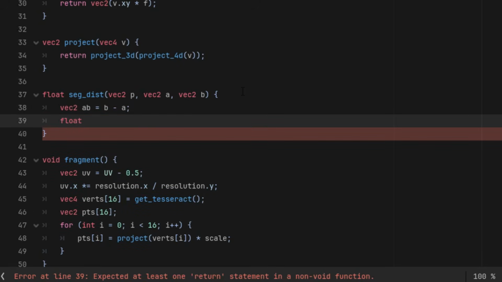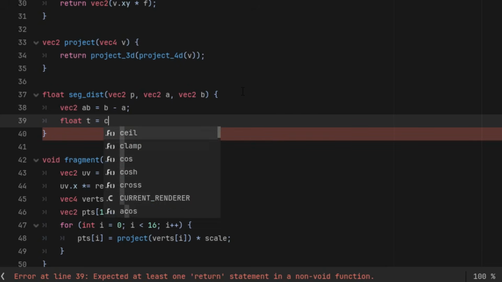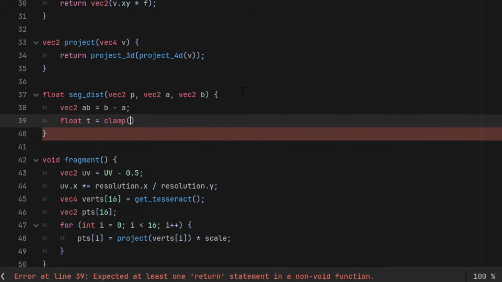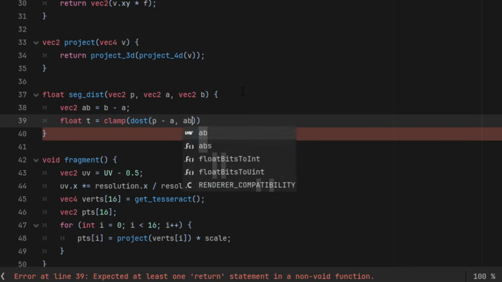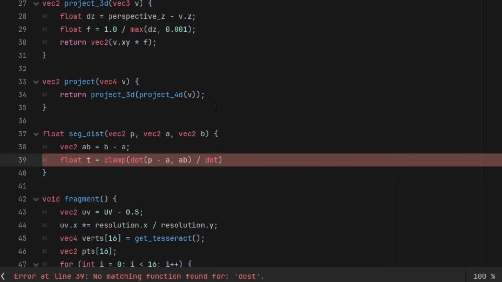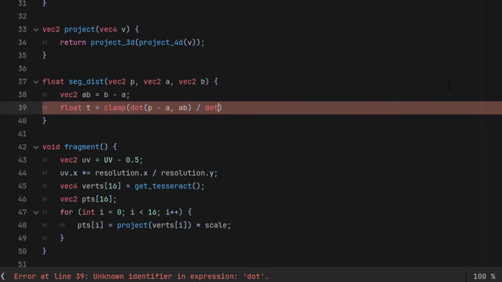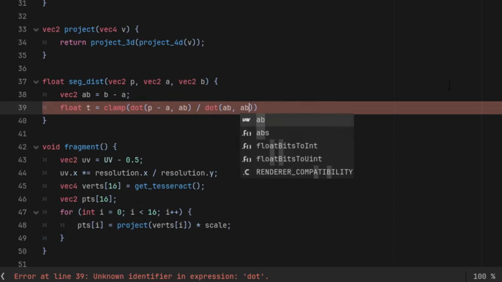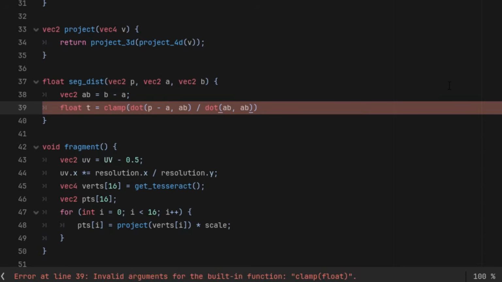Now, float t is clamp of the dot product of p minus a and ab, divided by another dot product, dot of ab and ab, and we're clamping to the range from 0 to 1.